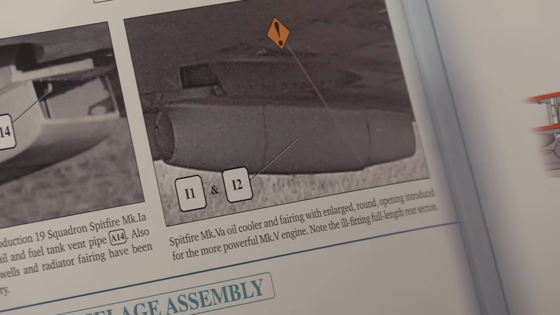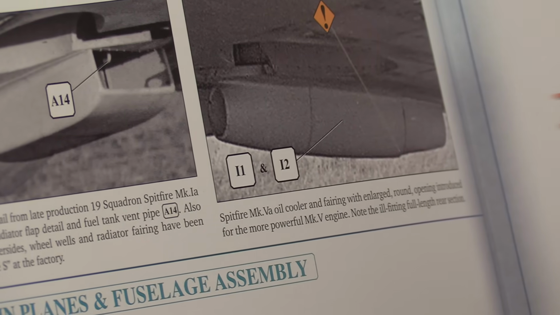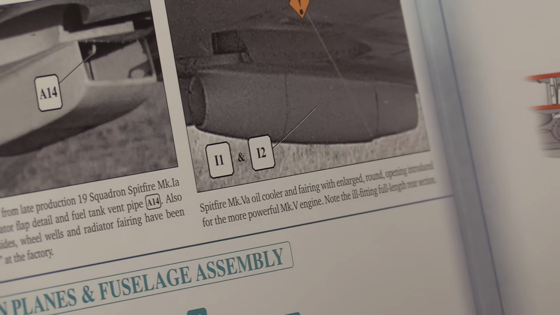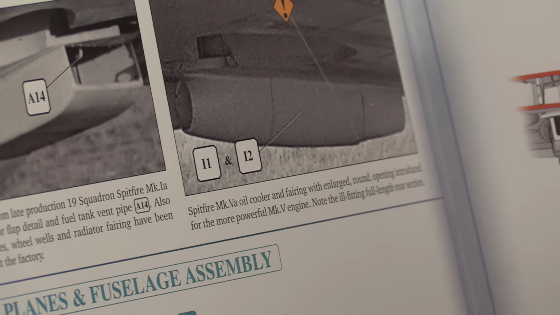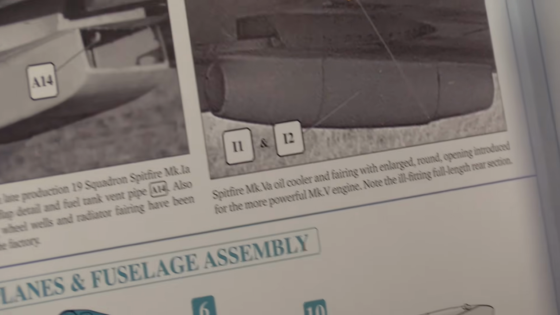It says radiator fairing detail on a production 19 Squadron Spitfire. Note the radiator flap detail on the fuel tank vent pipe. Underside wheel wells and radiator fairing have been painted Sky Type S at the factory.